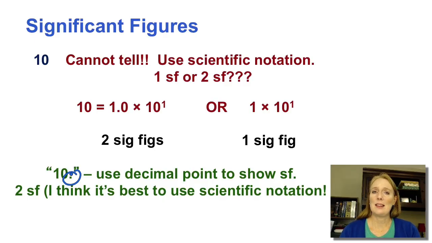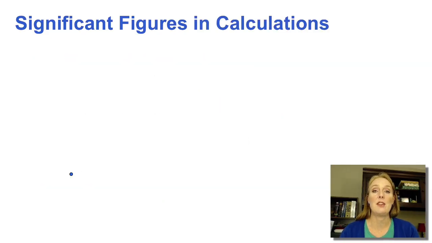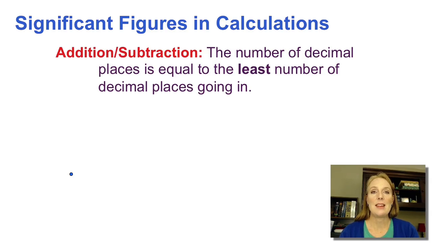One of the tricky things that comes up with significant figures is when we have different numbers of significant figures for numbers that we use in calculations. The one that students seem to have the most trouble with, the example that is often the most difficult, is having different numbers of significant figures in measurements that I need to add or subtract. In this case, the number of significant figures is determined by the number of decimal places of the measurement that's being either added or subtracted that has the least number of decimal places going in.